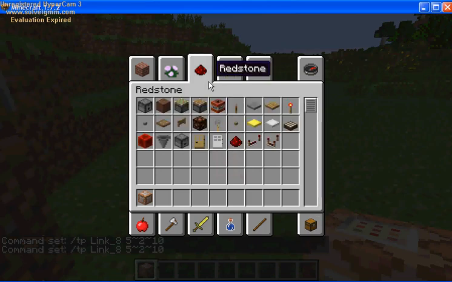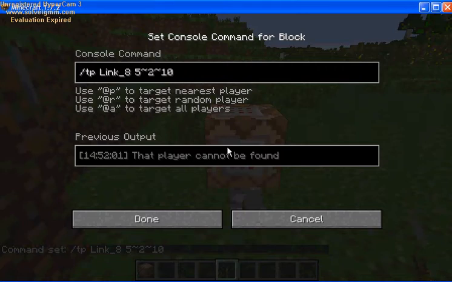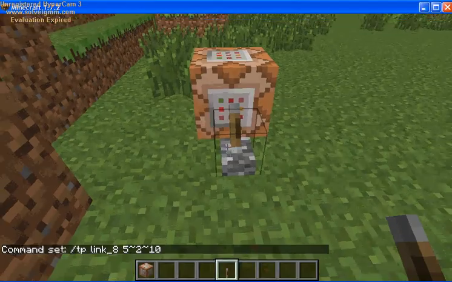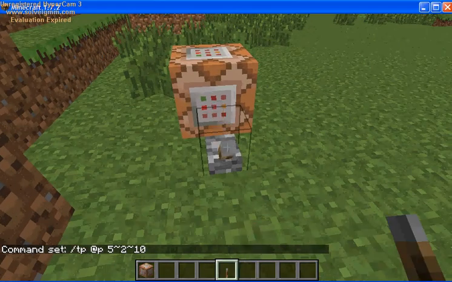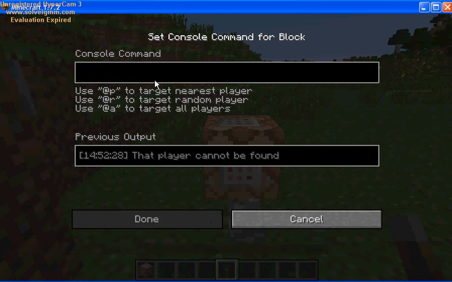All right, so let's see if this works. I know I'm totally going off track here, but that player cannot be found. Okay, maybe it's something, maybe it's that player cannot be found. Okay, how about we do at P, cannot be found. I know, I'll do give at P.